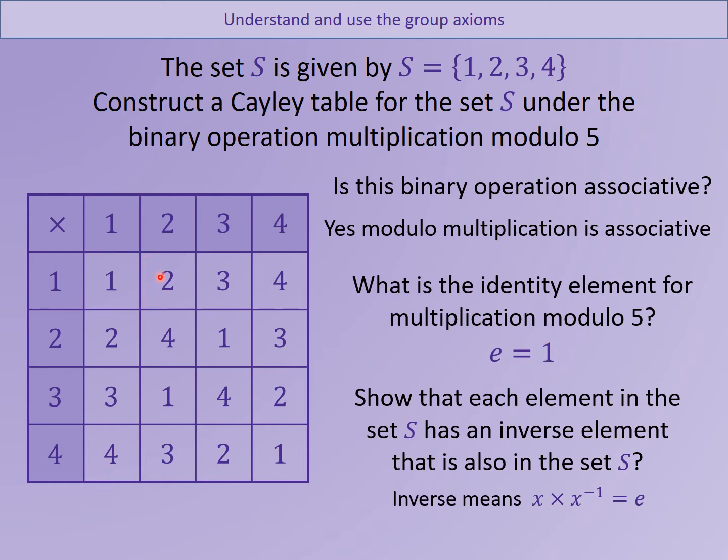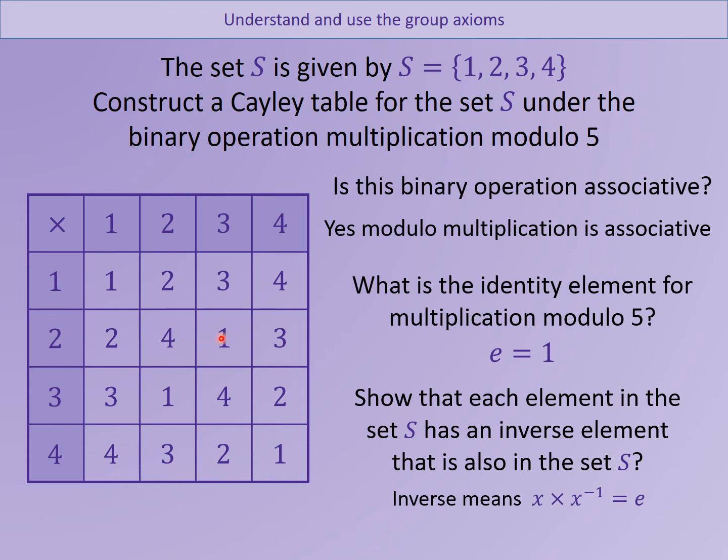Of course, once you're at 2, you might be thinking, well, it's 2 times a half, isn't it? That's 1. No, not in this case, because you're looking at modulo 5. So 2 times 3 could work. If I did 2 times 3, the answer would be 6, but 6 is the same as 1. And I think it's true that every single element works. 1 of course is definitely 1, because 1 times 1. 2 could be times by 3, and that would definitely get you the answer 1, because 2 times 3 is 6, modulus 5 is back to 1.